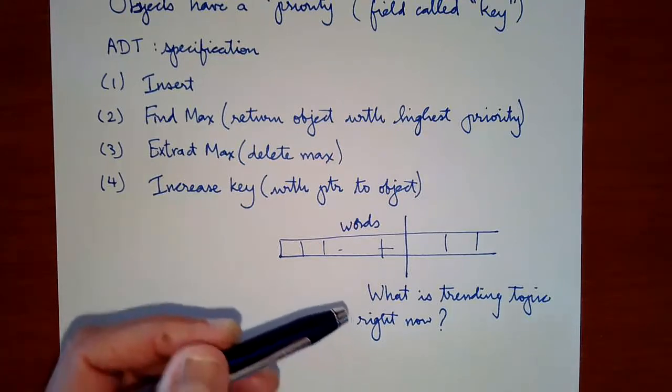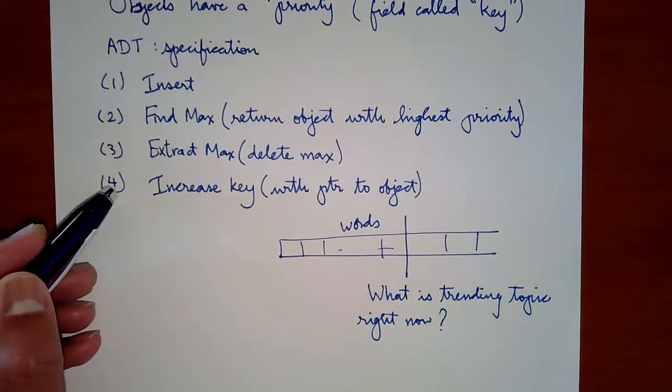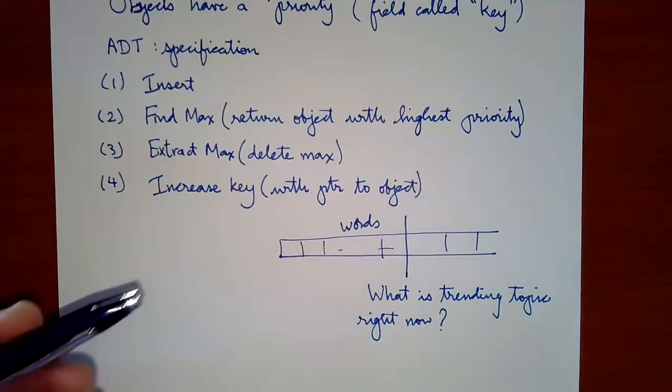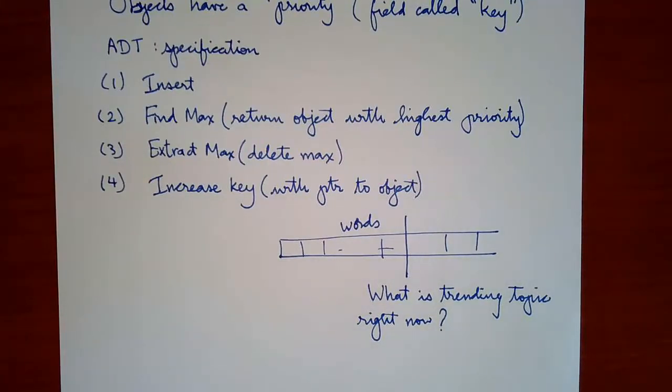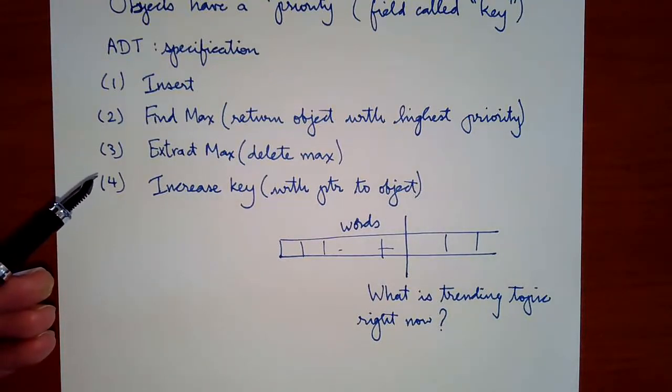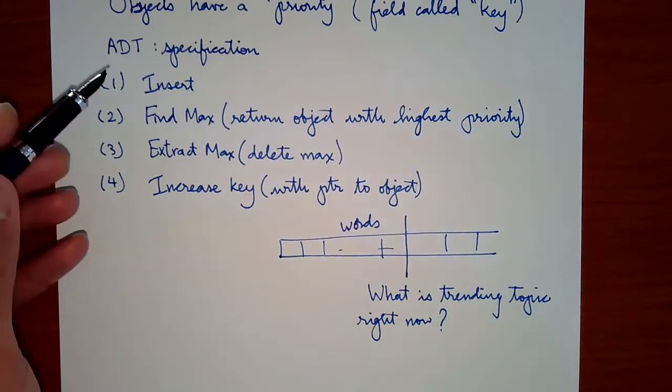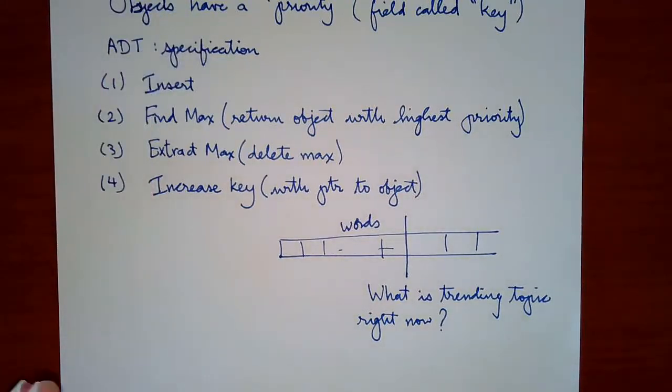Another example usually given for priority queues is you can think of jobs that are being scheduled on a machine, and each job has a priority, and you want to find the job with the highest priority before you schedule it. So this could be even with processes running on your computer. So each process has a priority with which it needs to be processed. So you can implement these. You can implement the priority queue using the data structures that we know and love.